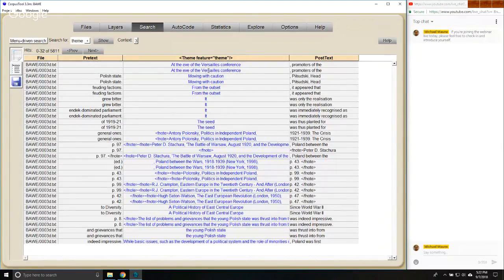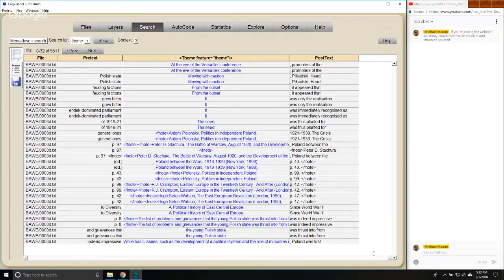Okay, so here we've got all the themes. You'll note that some of these are duplicates, and that's because when it runs a search for a theme, it will look for every tag of it. And sometimes a segment might be tagged the theme of maybe a clause complex and then also the theme of a clause. And so that's why it gets duplicated.